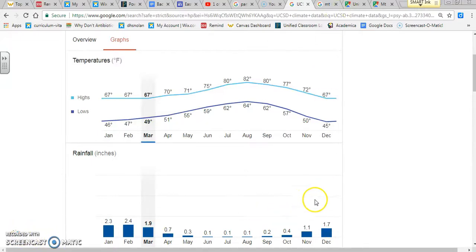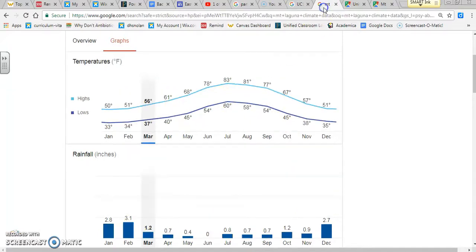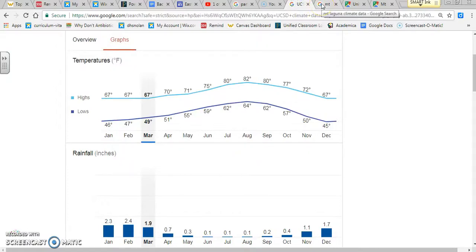So this is great. We have precipitation data, we have our temperature data, and we can actually jump back and forth very easily between these two, especially if you have two different tabs, and you can kind of do a snapshot of each of them. But I want to show you how you're actually going to have to create these graphs on your paper. This is the best way to create a climate graph, is one that's actually in one place. So I'm going to show you what these look like.